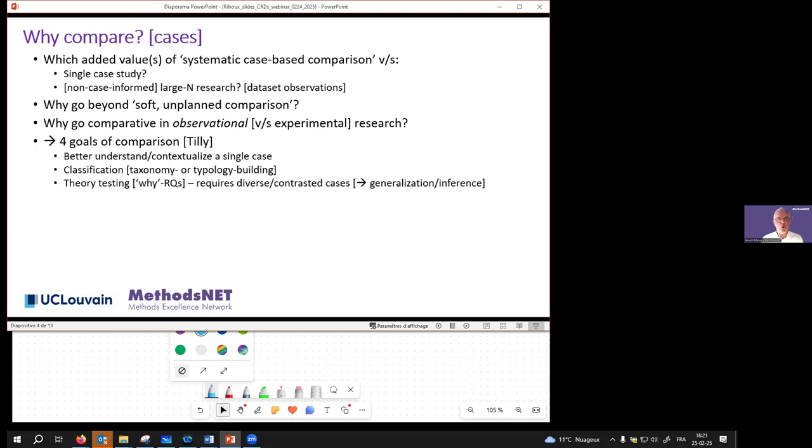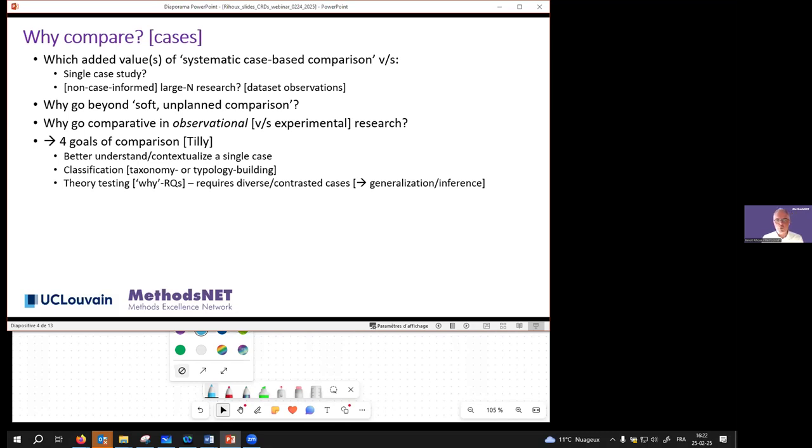And of course, most people would say that comparison is a strong strategy when you go for, especially in intermediate-N designs with more than 20, 30, or even more cases, to test theories or at least confront theories with evidence. Okay, there is a big point of discussion here. Can you actually test theories in human sciences? Long story cut short, you cannot fully test them as you would in, say, physics or chemistry, but you can go quite some way.